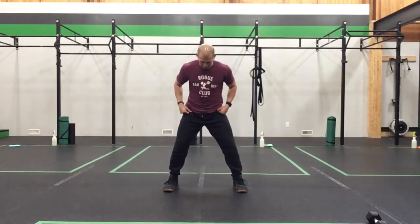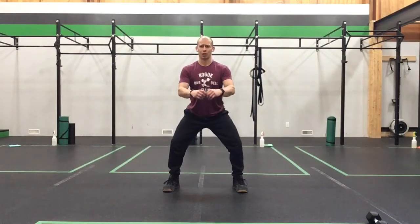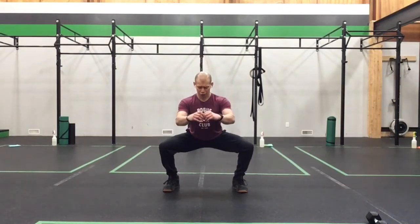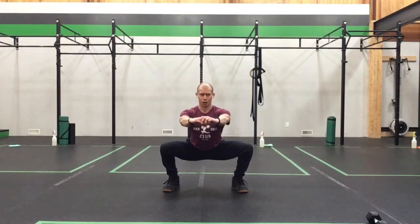So from here, I get my sumo stance, I set my ribs and glutes, I pull my hip to my heel, pushing those knees out, feet stay flat, I'm upright, and I'm going to continue to push those knees out, feeling those feet, keeping that body upright, anywhere from 10 to 30 seconds.